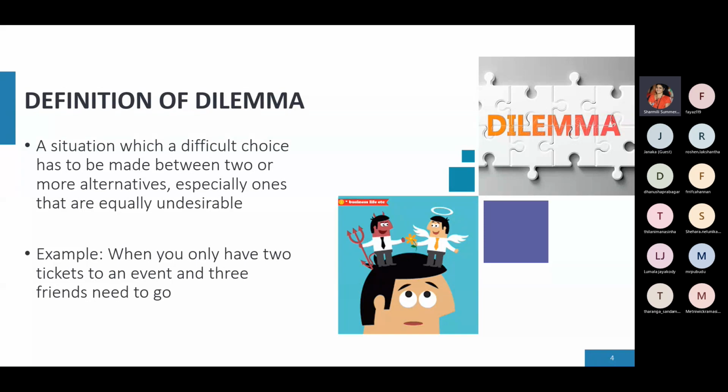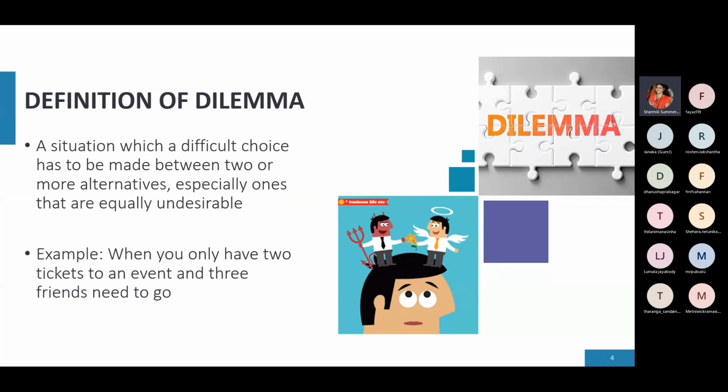But if you take a decision like this: okay, there are only two tickets, so three of us can't go, so let's cancel our plan to watch the movie and hang out at another place, we can go to a restaurant and eat, or whatever we can do. So here you are taking a decision, and when we talk about the ethical dilemma, this is okay. It is morally good. Why? Because your friendship with both of your friends won't collapse.